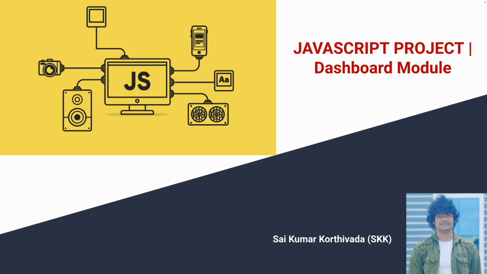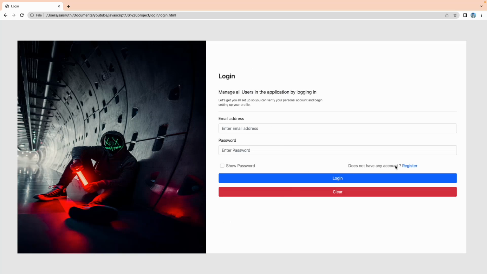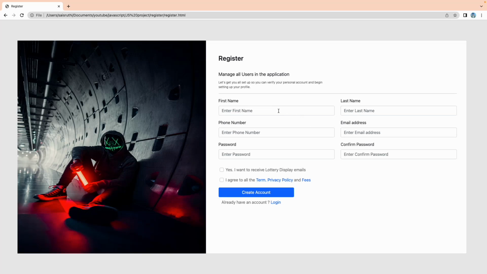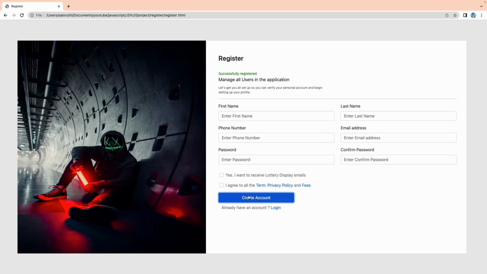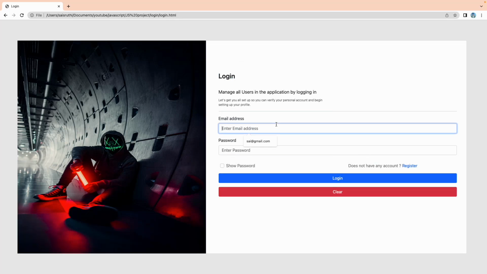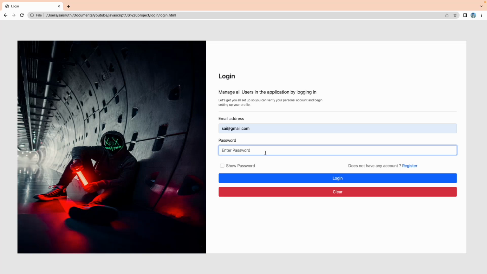Let me go into the browser. Here we have a login page, and here we have a register. When I click on register, you get all these elements. Let me enter some random content and give some email ID, something like sai@gmail.com, and the password is 1234567, and confirm password is 1234567. I'm agreeing to the terms, and let me create the account. It's successfully created. So my Gmail ID is sai@gmail.com and the password is 1234567. When you click on this, you can see the password, and when you click on this, you cannot see the password.